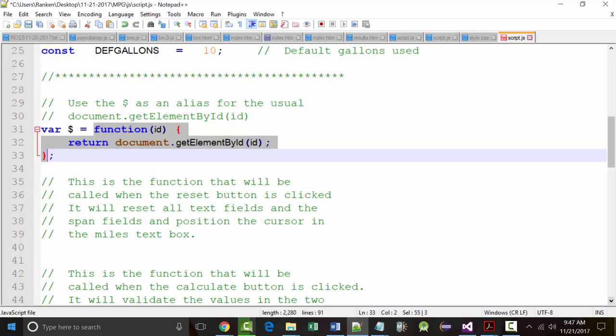So what we're saying is when we use that $, we substitute in this function for it. Since we are assigning it to a variable, we must put a semicolon at the end. That is mandatory.